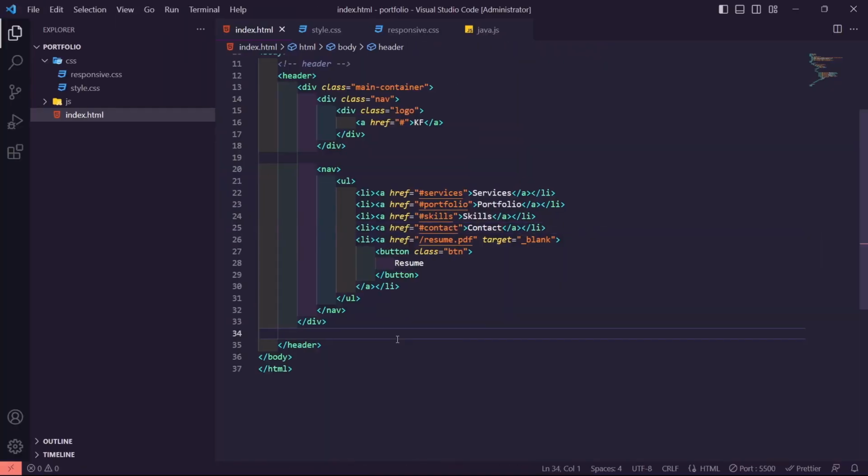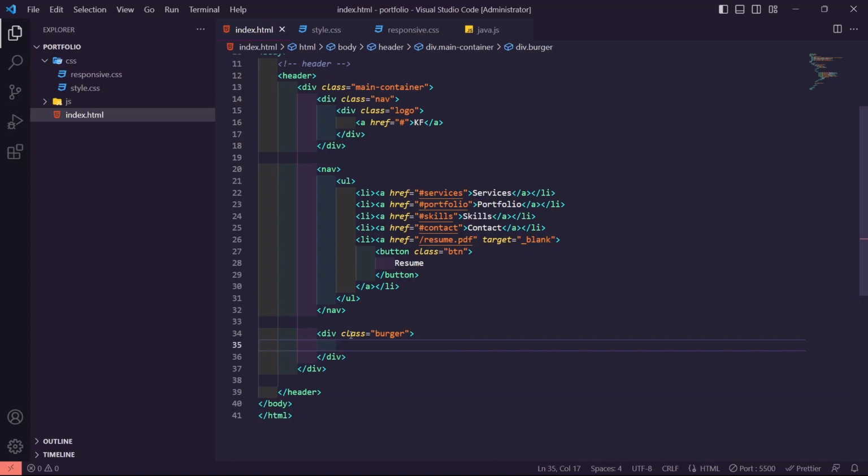First we gonna put another div below the navigation or nav tag, make a div with the class burger, and then inside the div is gonna be another div with the class line.